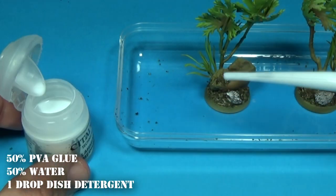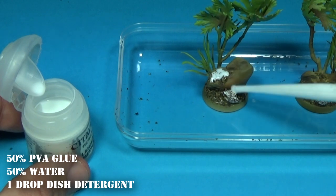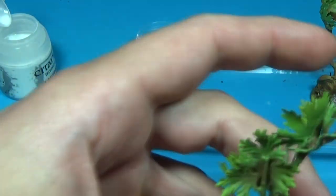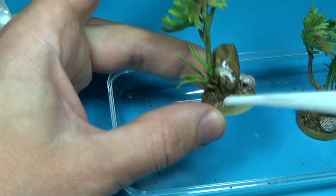To seal in the ground cover, I applied a mix of PVA, water and dish soap. This dish soap will break the surface tension so it flows over the base more easily.